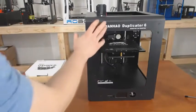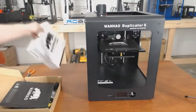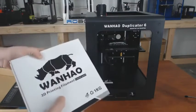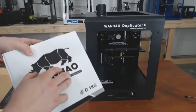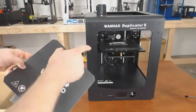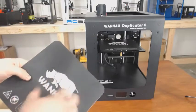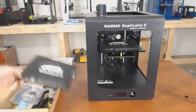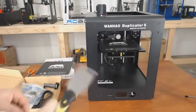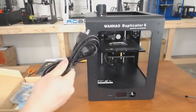I just want to scoot the printer up so you can get a better view, and then I wanted to show you some of the stuff they give you with this printer. They give you a free spool of PLA filament, which is the Wanhao brand — this is actually very good filament and you will definitely like the quality of your prints. They also give you an extra print pad, a spatula for cleaning models off your bed, and your power cord.